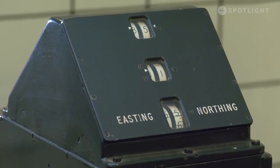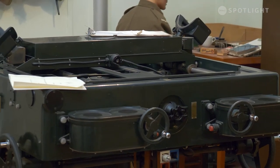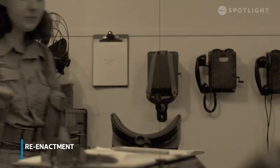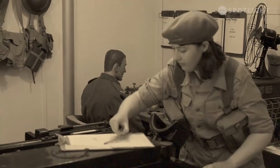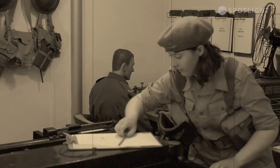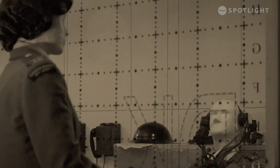Inside the Fortress Plotting Room you will find an incredibly unique piece of technology called a Fortress Plotting Machine, or Fortress Plotting Device. It's one of only a couple surviving in the world and it is essentially a 1940s version of a computer. It was used to track the incoming trajectories of any enemy vessels — you would feed information into the machine and it would tell you where that vessel was going to end up, which in turn allowed the military to line up the sights of their artillery to take care of that incoming enemy ship if need be.